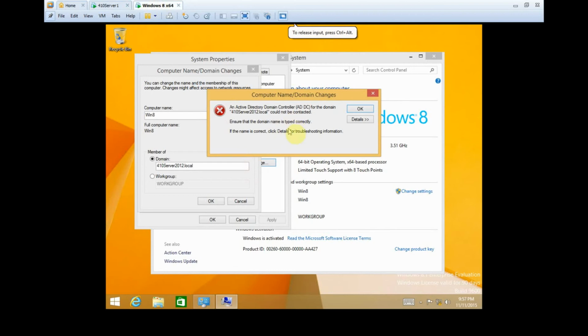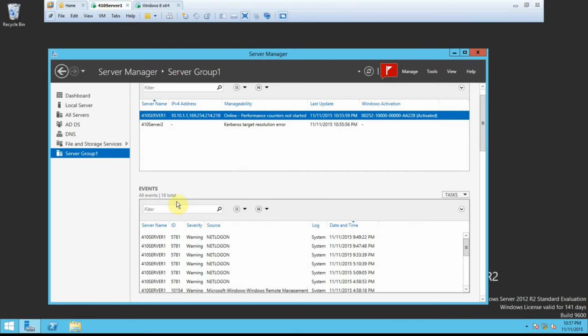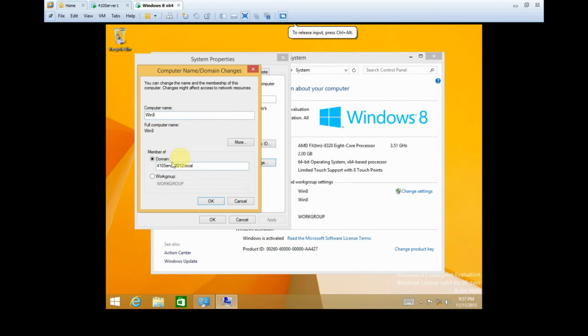It says, hey, this could not be contacted. Make sure it's typed correctly. So it's definitely typed correctly here, and so it's an error somewhere else. But after you do that, you'd come into your 410 server. And one other thing to say really quick is after you would connect to this, it would prompt you, normally, for a username and password. For your username, you'd put in test user 1, and your password would be password 01. We set these up in earlier activities that we did in the book, and that's where those come from.